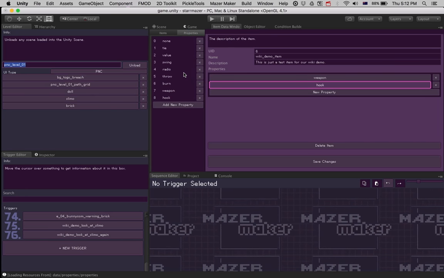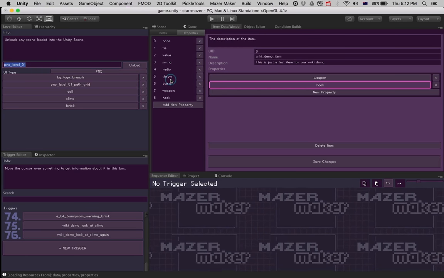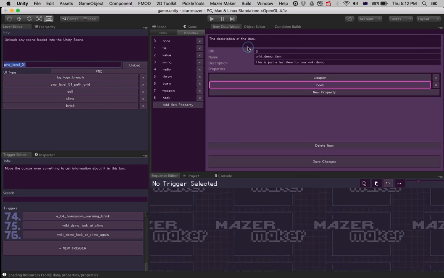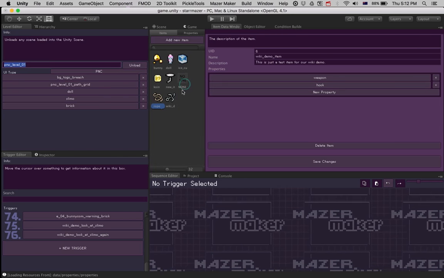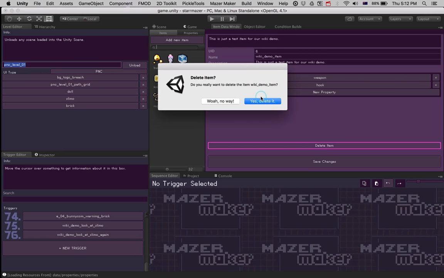Just be aware that when you create puzzles in the game or situations that need a property, you want to make sure that multiple items can satisfy this property so that the player has more options to solve whatever situation they're in. Of course, if you don't want an item, you can go ahead and delete the item from the list. It'll ask you to confirm because it'll remove this item permanently and can potentially break other aspects of the game.